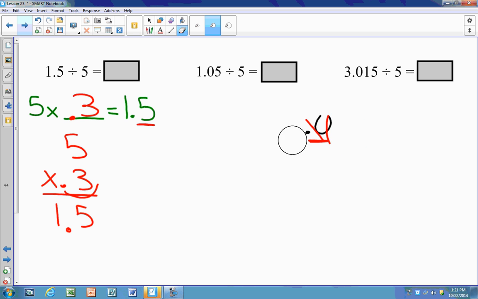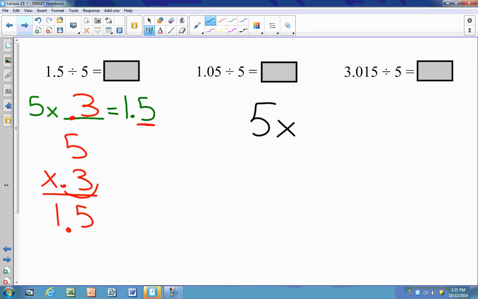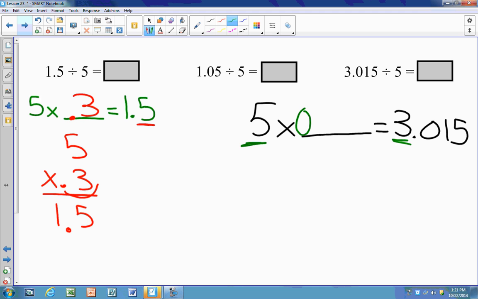So the next one, 5 times what number equals 3 and 15 thousandths? So I'm going to go through this again, the same method. I ask, can 5 times a number be 3? My answer is no, so there's 0 there. The next thing I ask is 5 times what can go into 30 since I haven't used my 3 yet, and 5 times 6 is 30. So now I've used that up. So now I ask myself the next question, 5 times what will give me 1? There's nothing that will do that. So then 5 times what will give me 15? And that would be 3.